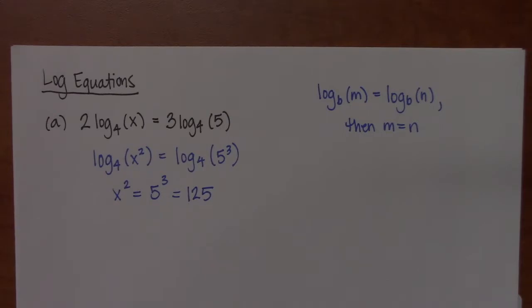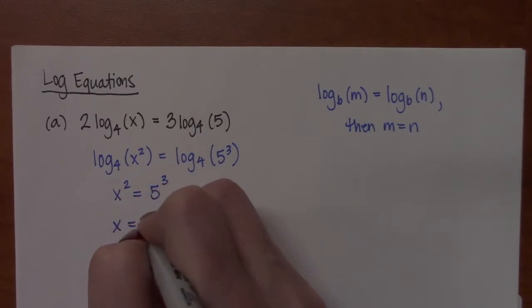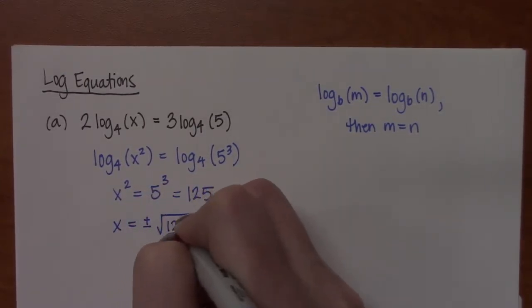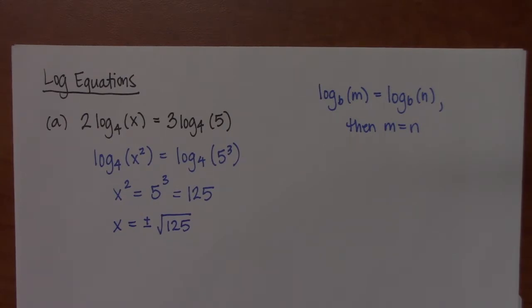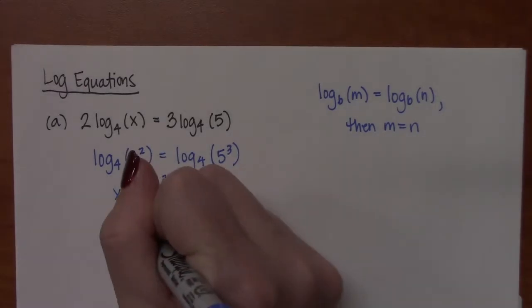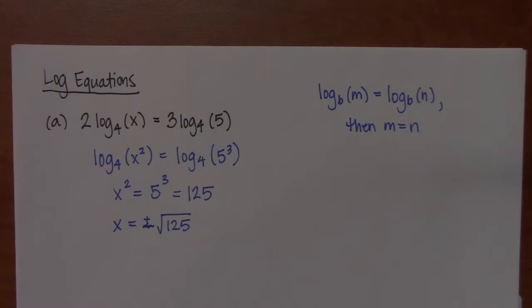So now if I take the square root of this, technically speaking, algebraically, it should produce two answers, right? Plus or minus the square root of 125. But you need to go back when you're solving a log expression and verify that your final answers work in the original problem. So if you go back to the original problem, the x is just sitting by itself in a log, and logs do not accept negative numbers and do not accept zeros. So negative square root of 125 is going to have to get kicked out, and we're only going to accept the positive value. Even though it's going to be squared?